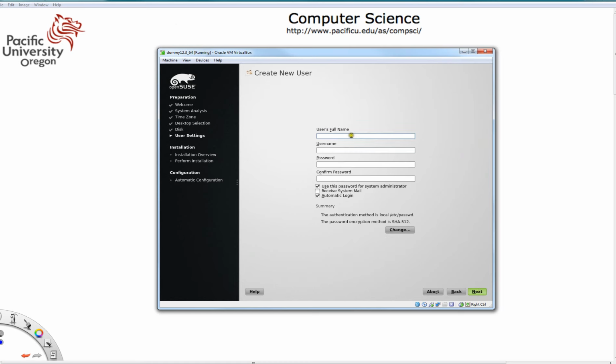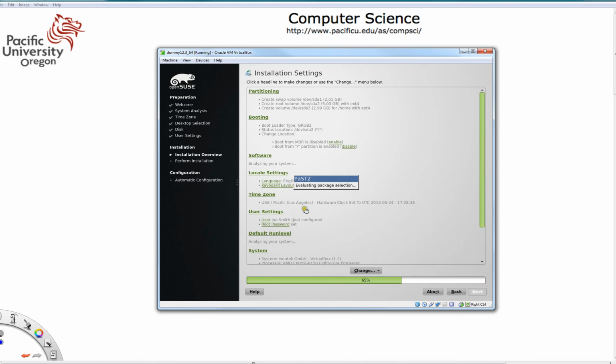Click next. You're going to type in the user's name. I'm just going to make something up. Joe Smith. You can decide whatever you want for the username, first name, last name, anything else. I'm going to just do a password ABC123, which Susie's not going to like. The password's too simple, obviously. Yes, I'm going to use this just for demo purposes.